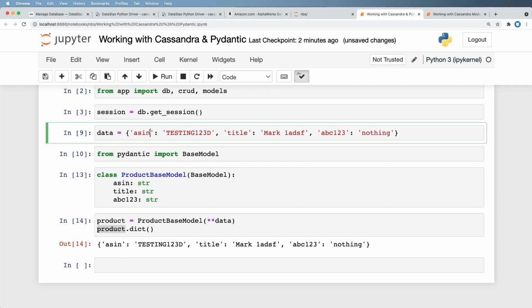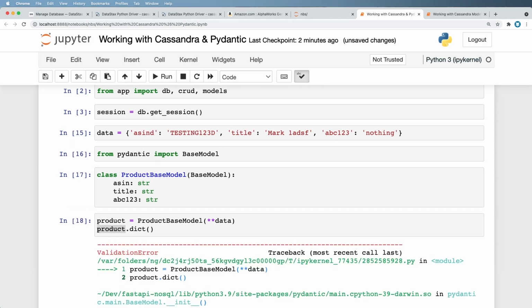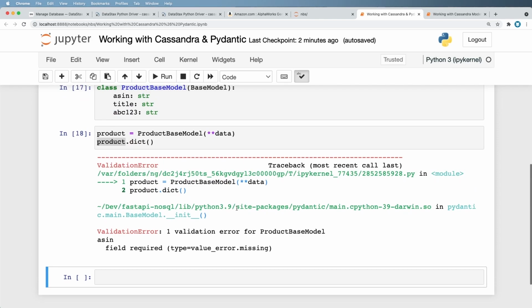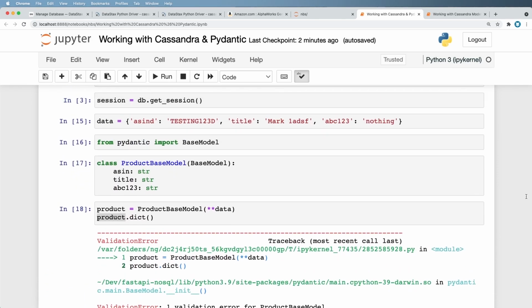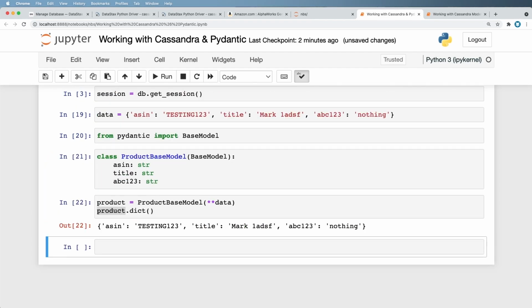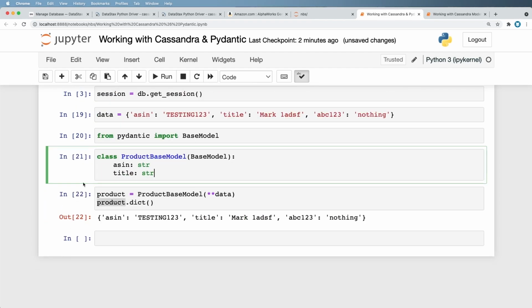The other part of this is if I actually have an error with the data, then I get a validation error that gives me at least a little bit better of a value showing up. But to me, it's actually just getting rid of some of that data that's not necessary in this case. It also allows me to change what I want to require on the fly based off of Pydantic instead of needing to change something in my Cassandra database. Now, the other reason to use Pydantic is because if you are converting an old project that is running in FastAPI to use a Cassandra database, which I recommend, you can.